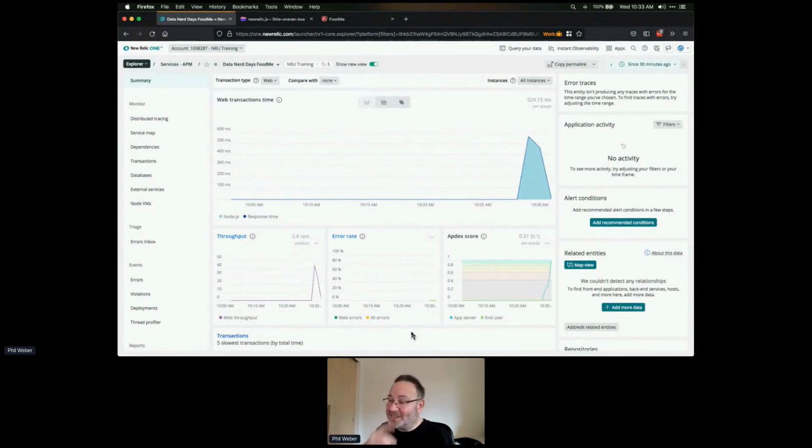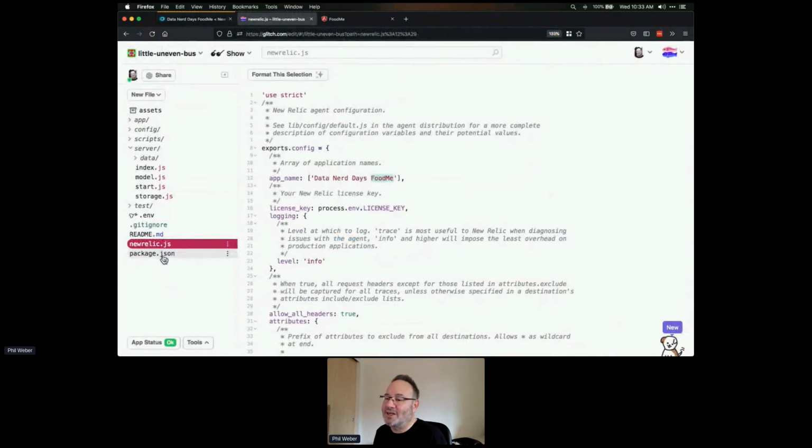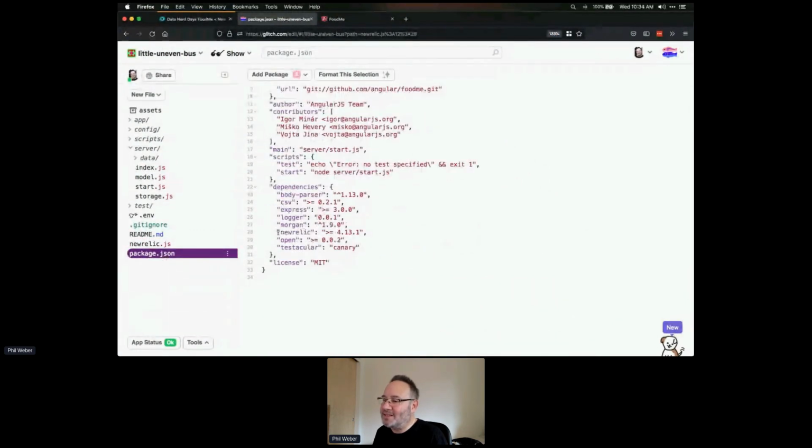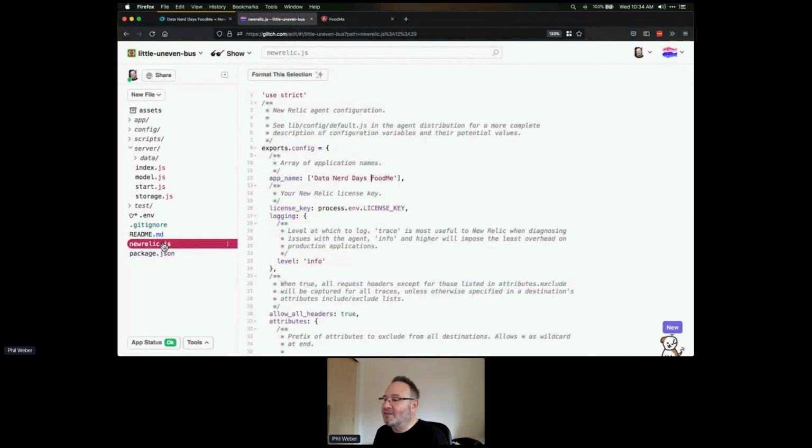Okay, well, assuming this works, that's APM. That is our server-side application code automatically instrumented by the node agent. The reason that node agent was there, by the way, is because in our package.json, we included it as a dependency. So when we do npm install on our development server or our production server, it's going to grab that New Relic agent automatically as part of our app. And then we just modified the config file. It's picking up the license key from our environment variable, so we don't need to hard code that here. And then the app name, that's it.